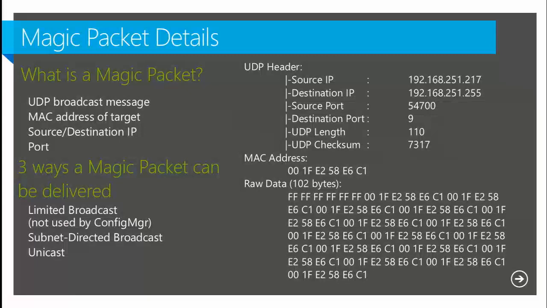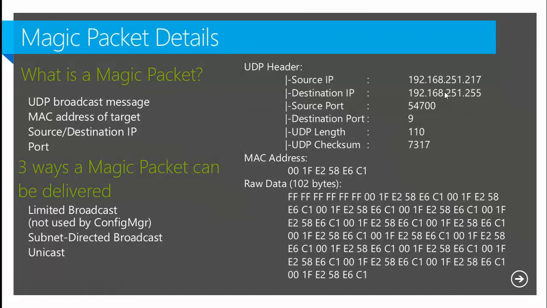So what is a Magic Packet? The way I explain it to customers that are not sure what a Magic Packet is, you obviously see it in the BIOSes, enabling wake on LAN, we talked about that a little bit. A Magic Packet is basically a wake-up call to a computer to wake it up. It's a UDP broadcast message that contains the MAC address of a target device to be woken up. It includes the source and destination IP address, and what port it's coming from. So on this other side here, I don't know if I can show. Yeah, here we go. This is an actual example of a Magic Packet right here. You can see the source IP. This is where we're coming from.